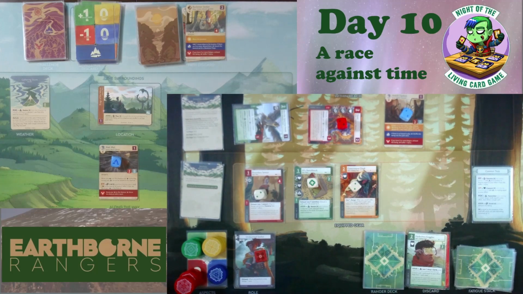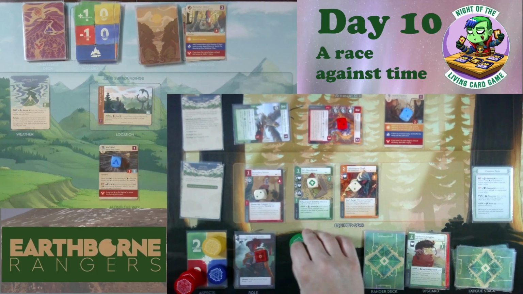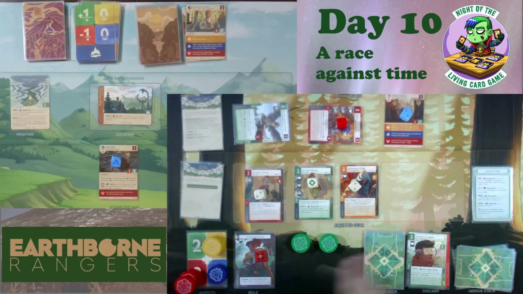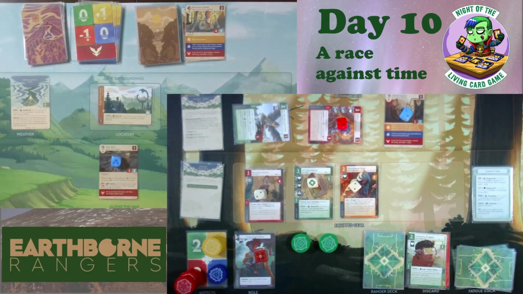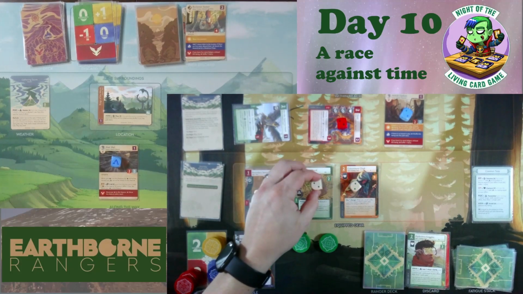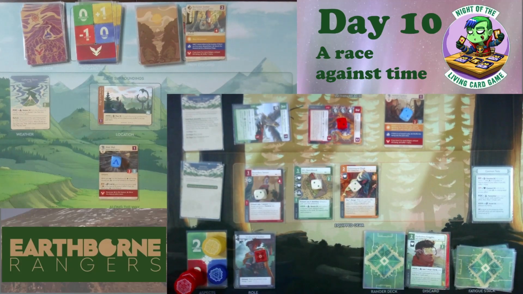So I want to try to get rid of this. All right, so what I'm going to do is try to sketch the Skittish Opaline. So 2 versus 1, 0, so I succeed, so I can add sketches equal to that presence. Red challenge effect. Oh, no. Move your ranger token to this feature and move this feature within reach.